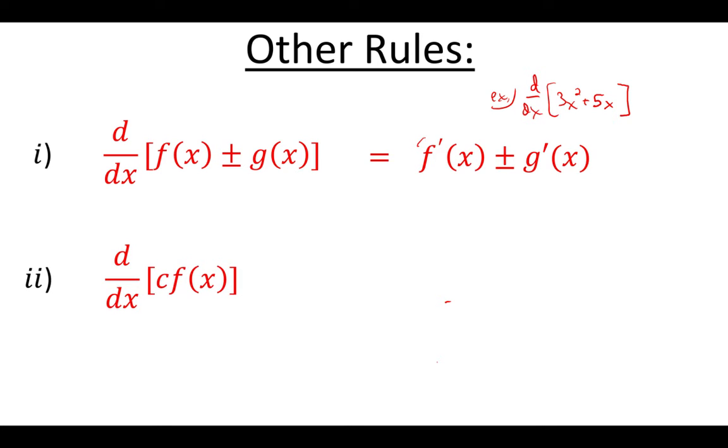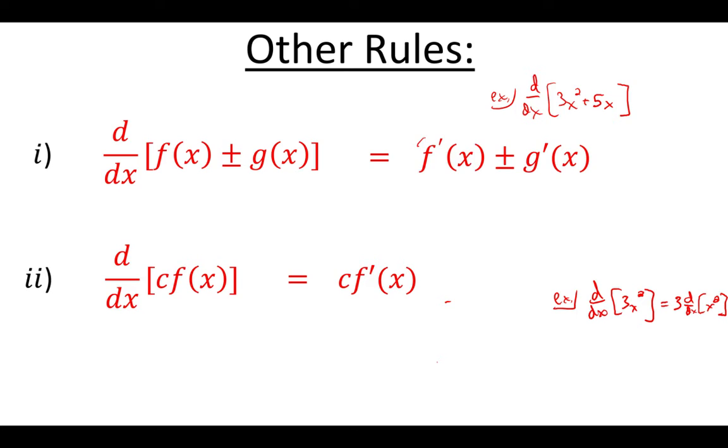And the next rule is the derivative with a constant in front of a function. So that would actually be the case, just really 3x squared. What you can actually do is bring the constant out in front. So this becomes 3 times the derivative of x squared. This is another rule that we use, but generally we don't actually write it out. You'll just sort of get the hang of that's how it works. But those are true properties.